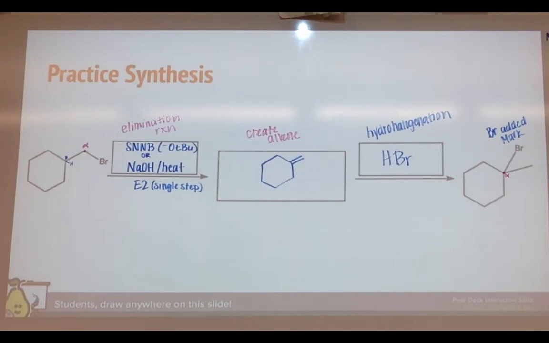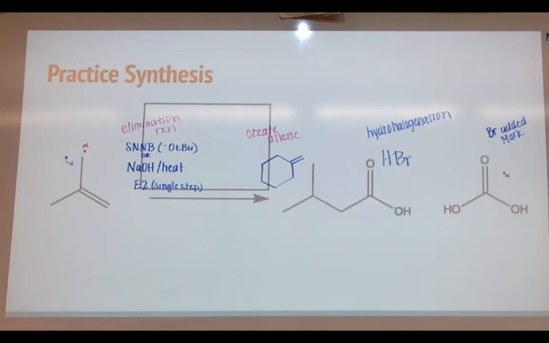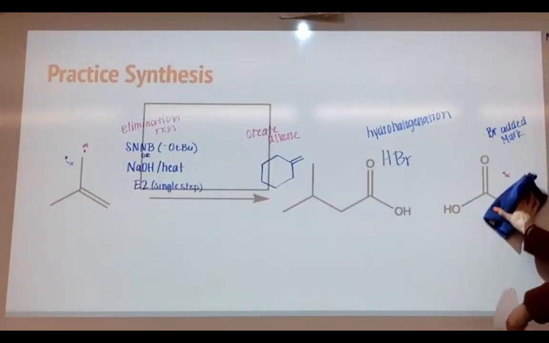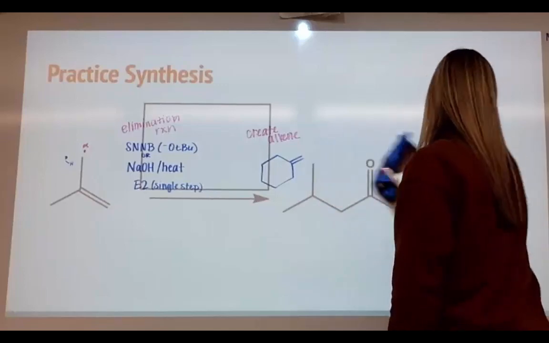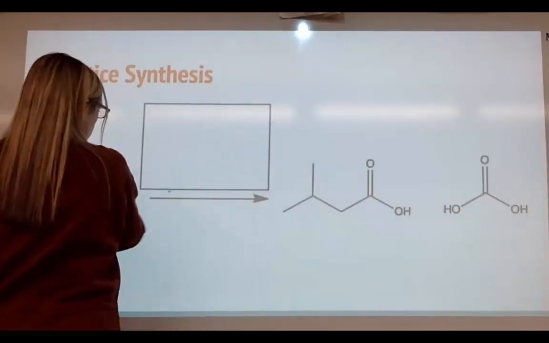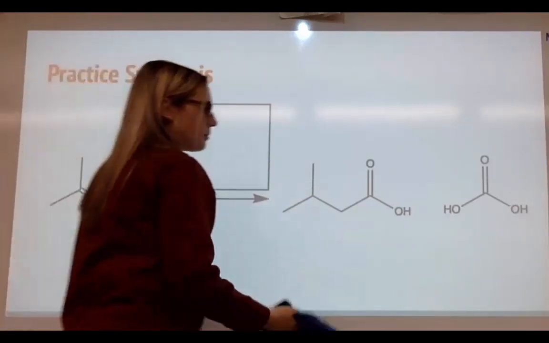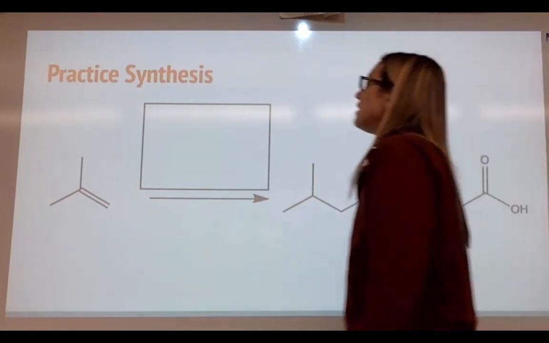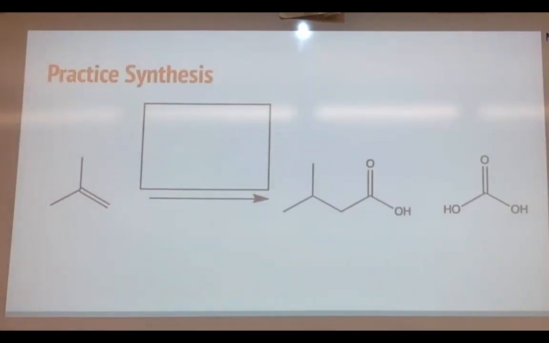So now we'll look at this one. Now we have it where I don't give you the steps. I'm going to tell you the steps though. I'll give you a hint on how many steps there are. And we're going to go through this one. I think this might be the most difficult one, only because when people think that we need chain elongation, they think that it's the first thing that absolutely has to happen. And that's not always the case when we start to tie in other reactions.